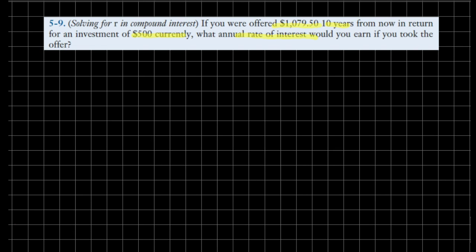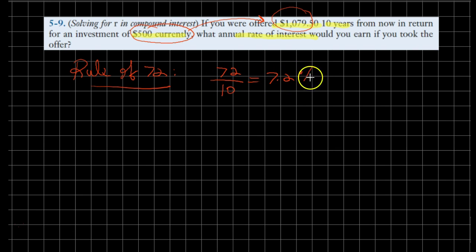Well, let's try to first make sense of what's going on. Logically speaking, she's investing $500 now, and her investment is roughly doubling in 10 years. So just applying the rule of 72, we can approximate an answer. According to that rule, 72 divided by 10 is 7.2%. So roughly we are guessing that she should be making about 7 or probably 8% annually on her investment. But now let's get a more accurate answer.